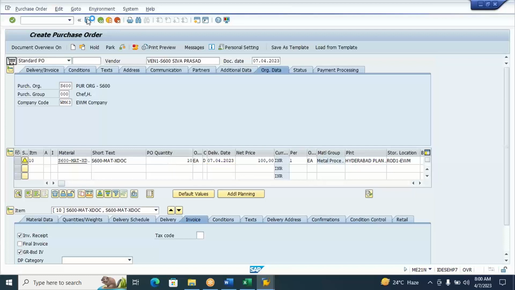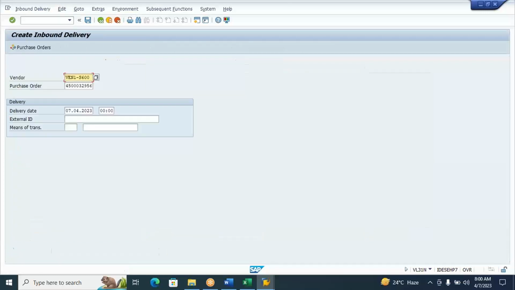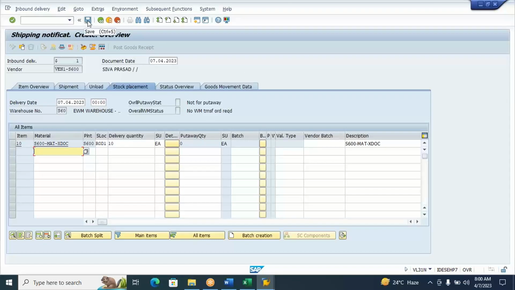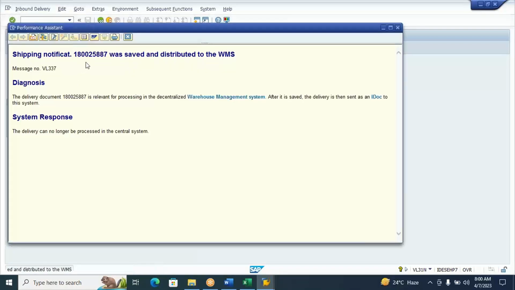Save it. Create notification as well. Save it. This is the notification number and this is the acknowledgement from the supplier.